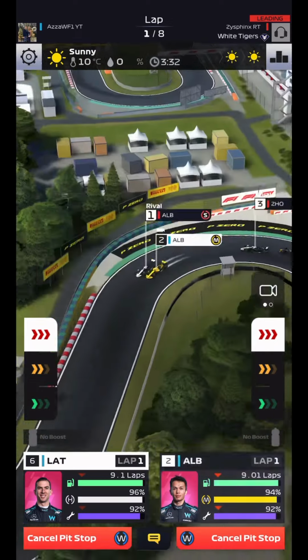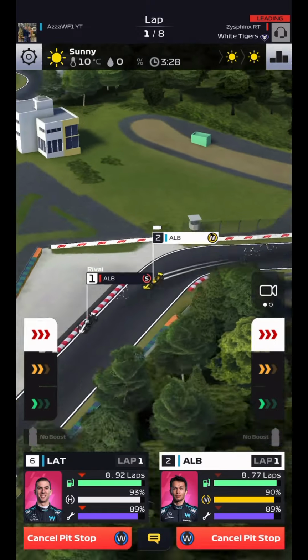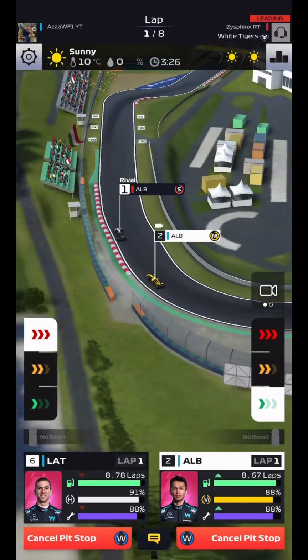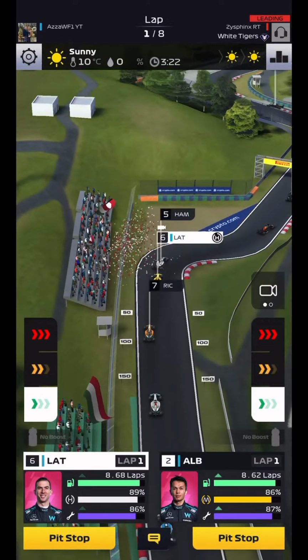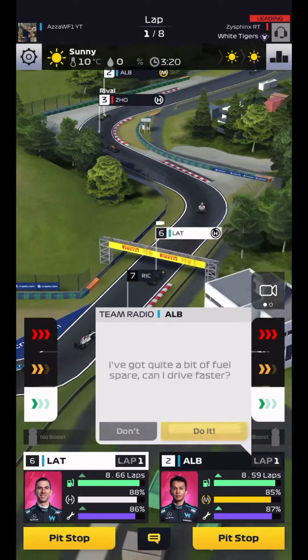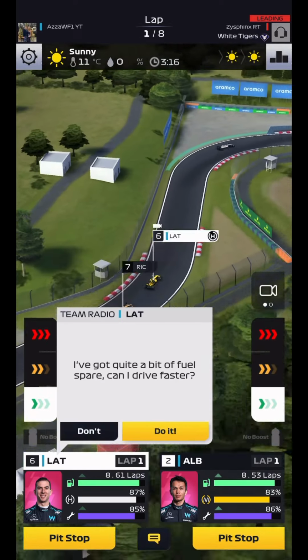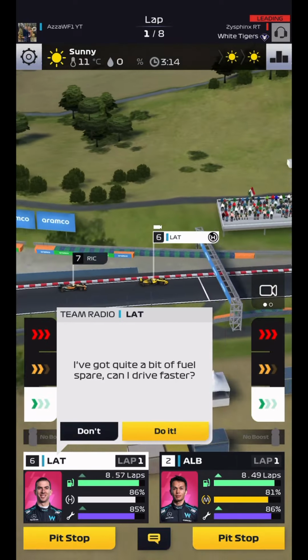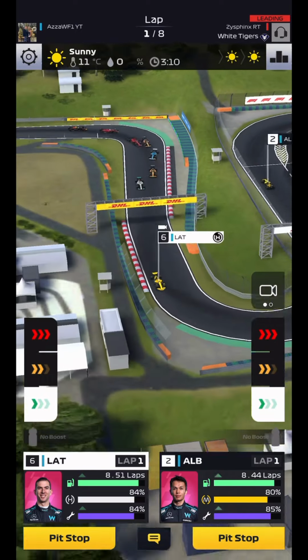And now Albon, all over Albon as well. Can he get into P1 via the first sector? He's pushing hard. He's not going to be able to. So we're going to cut down Alex Albon. We're also going to cut down Nicholas Latifi, and we should be doing what potentially is a 1 stop on both cars in this race. But let's see how it unfolds first.